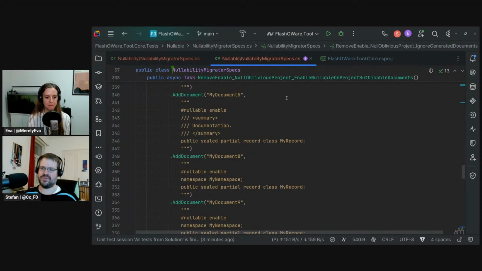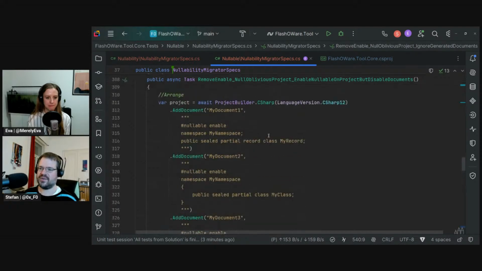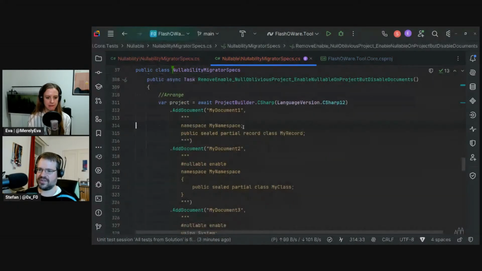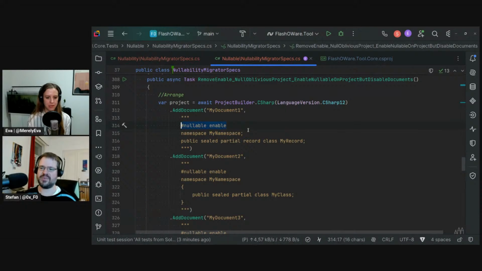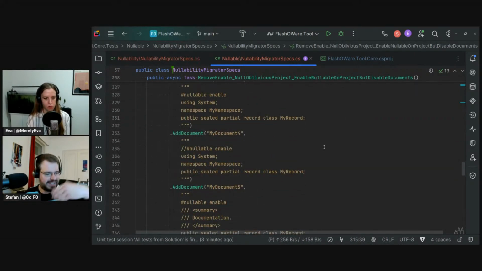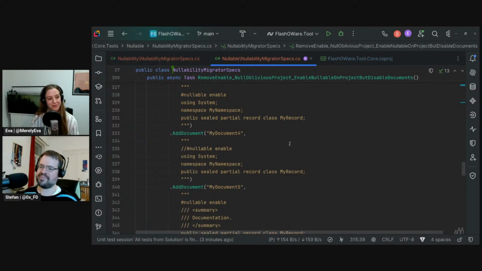If we were not to do anything up front, but then when we have a file that is not nullable enabled, we just say nullable enable on this very document, commit by commit. Depending on the size of the project, this takes a couple of days, weeks, maybe a year, could be longer. Then eventually you have nullable enable everywhere. And now we could remove all of these nullable enables and enable it on a project level to have the same behavior. And those are the two. So we do the upfront and the post cleanup automation in our tool.